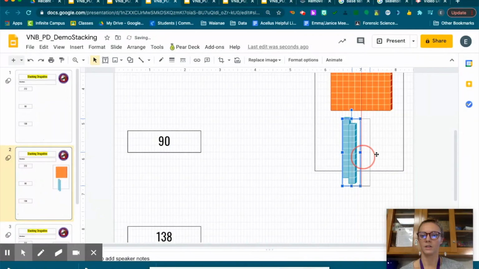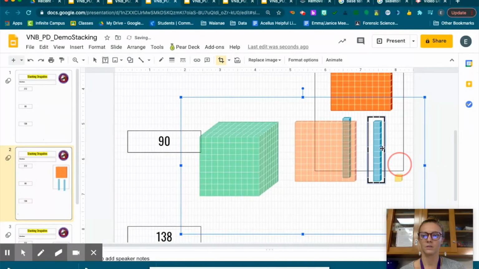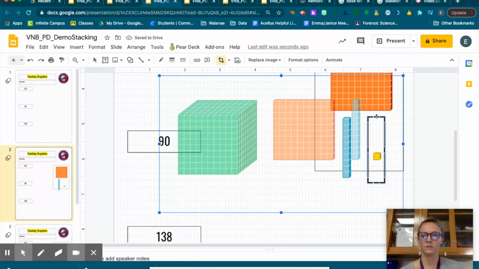Duplicate it again, and then the last one will be the ones cube. Just going to move this over. It doesn't have to be quite perfect either, because you just want it close enough that it's not going to interfere with clicking on the other ones.